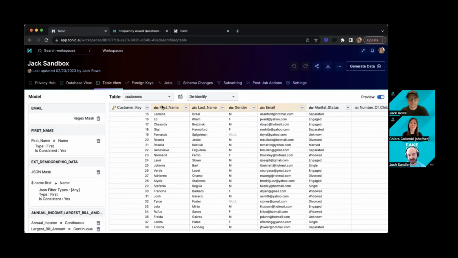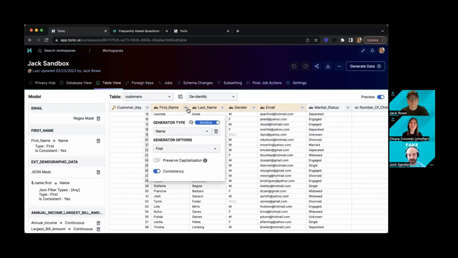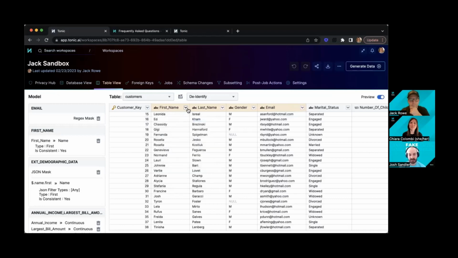So a specific example here on names: you'll notice, for example, we replaced Alexandra, the first name there, with Leonida, and John became Ed. So it went from a 4-character name to a 2-character name. The name generator is great. These are all human readable names. If I want to look at the data and it makes sense to me as something that I look for like a name, that's great.